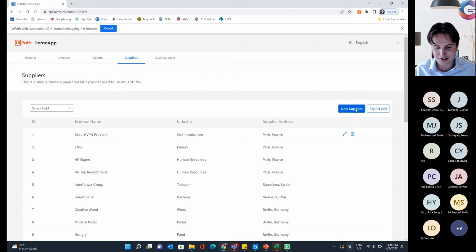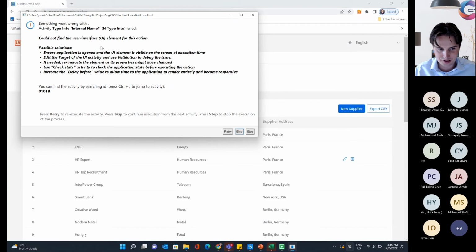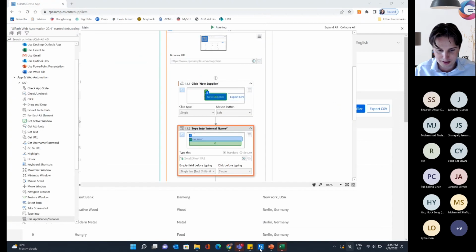Don't think it's going fast enough, so might be something wrong. Should be going faster, so let me stop this. Yeah, so something went wrong. Something was not correct right here. So let me see if we skipped anything.